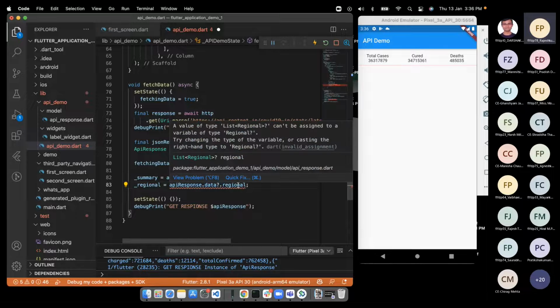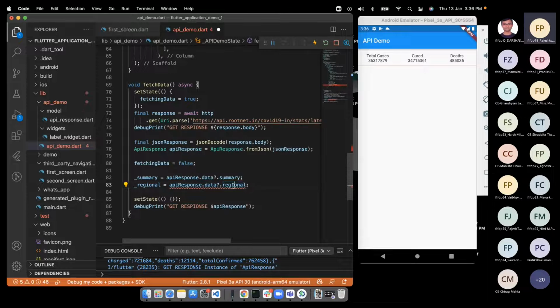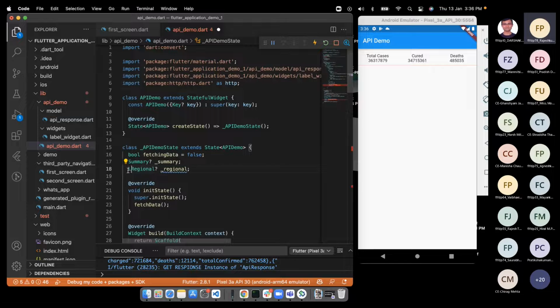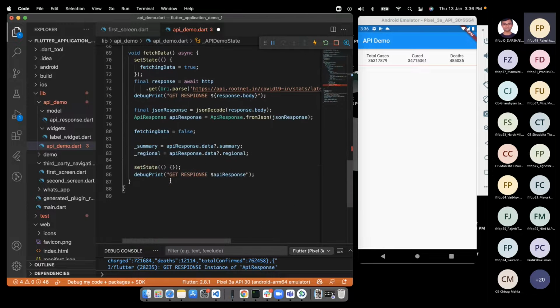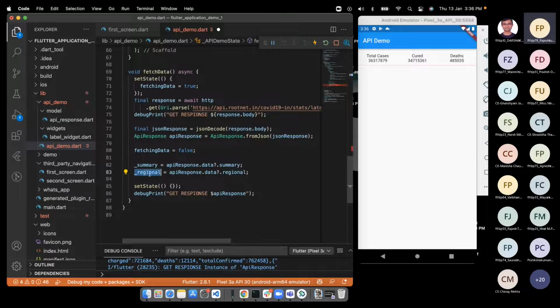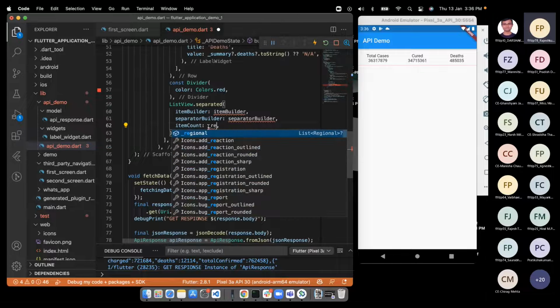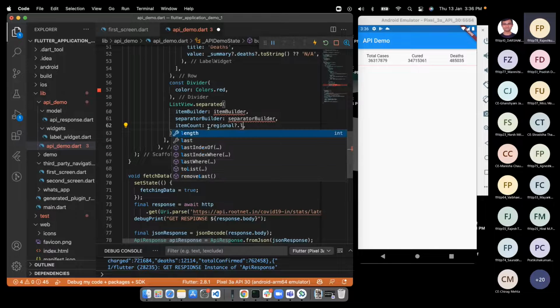So we got this. This is the list of regional because we are getting a list. So here we have to convert it to the list of regional, and we got the list of regional here. Now we have regional?.length, and if it's null, we'll simply pass 0 here.